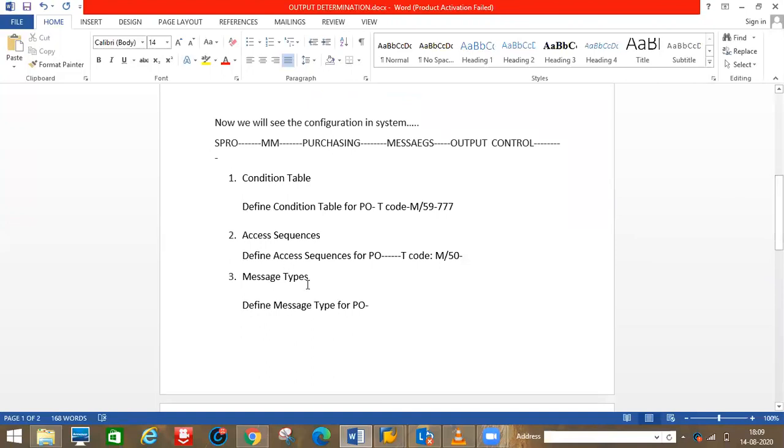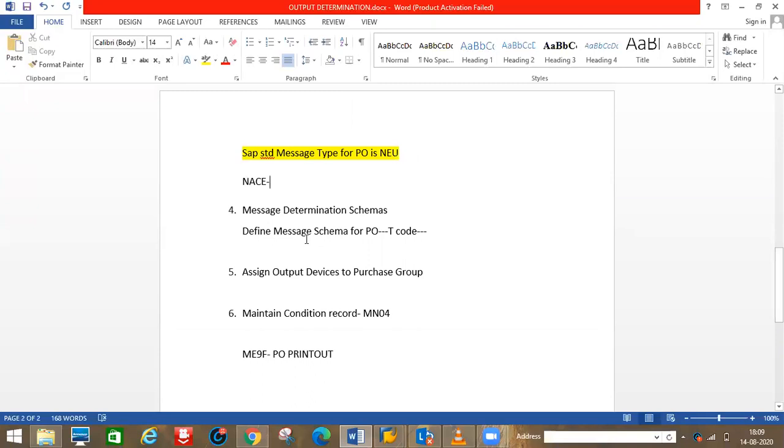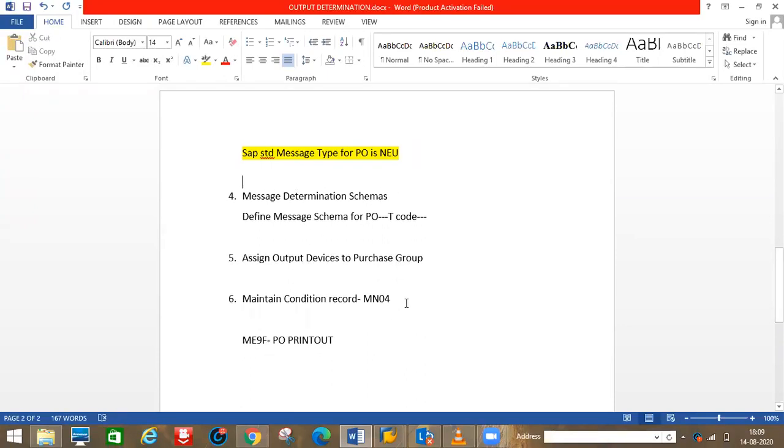The condition table, access sequence, message type, message determination schema, and assigning the output device to purchase groups. Then the T code for the condition record is MN04, and for PO printout ME9F. This also we can use here. I will enter this. Yes, or the T code.